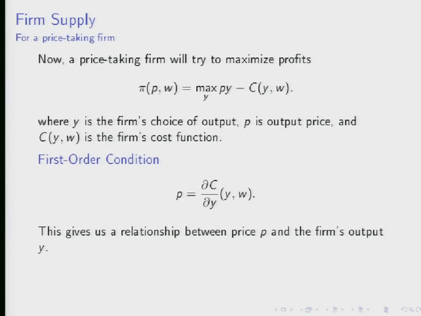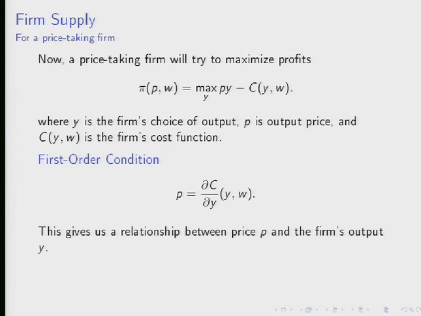Okay, so this is a really simple problem to solve. In principle, we've got a profit maximization problem with a single variable to choose now, which is the level of output for the firm. The first order conditions at this level of abstraction are really simple. Just imagine taking the derivative of this with respect to y. We just get P. This is the marginal revenue, the derivative of the revenue with respect to output. P is going to be equal to the marginal cost, or the partial derivative of the cost function with respect to output.